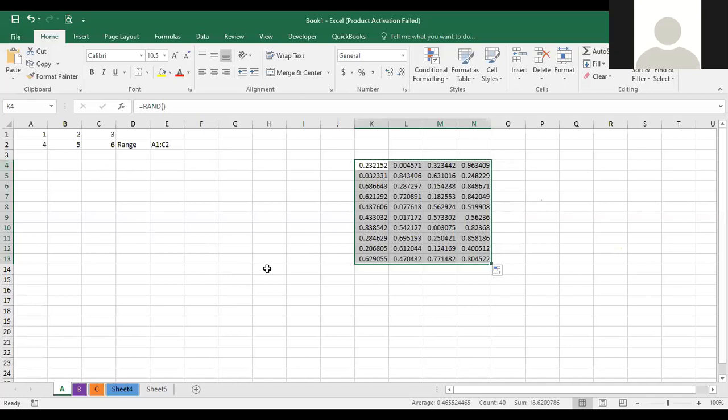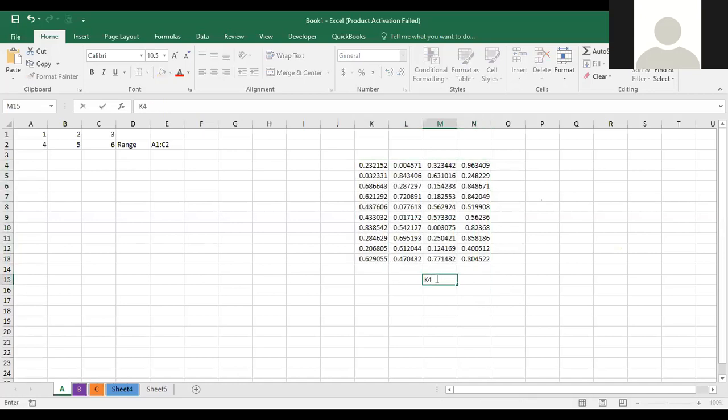What is my bottom right cell? This is K, that's N13. So you say K4 through, so we can just name it here again, K4 through N13. Aha, that's good. Let me see what the new charts are doing.